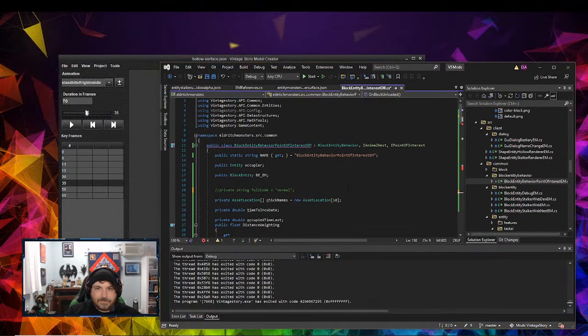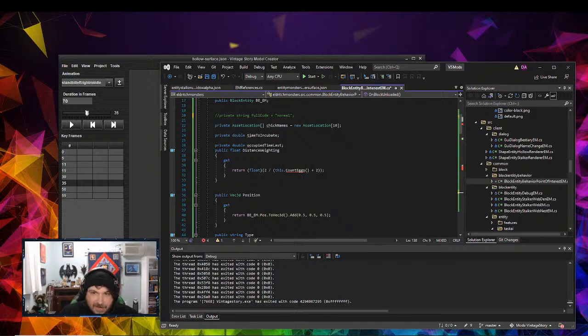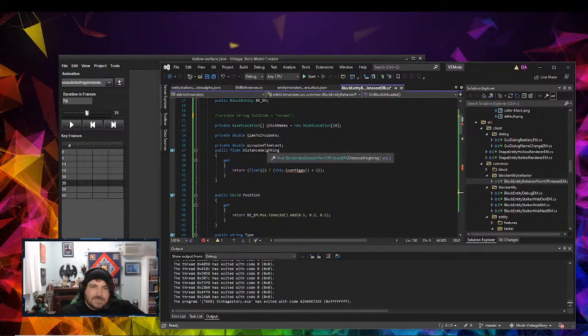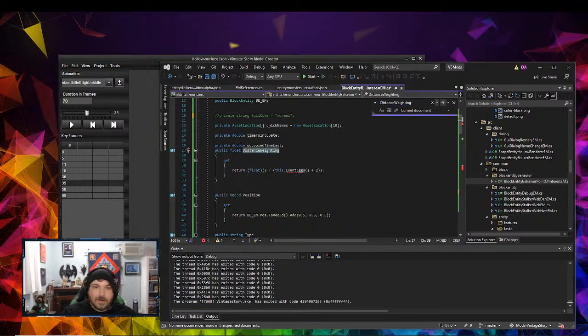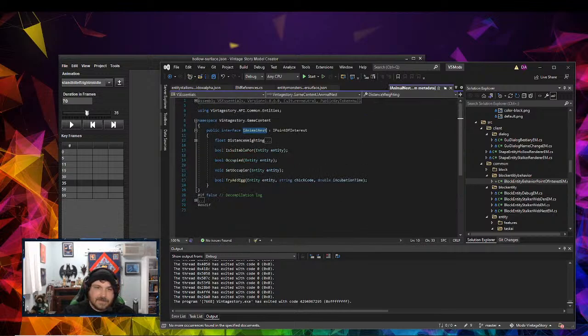We're going to stop the game. So it looks like egg counts is good. Distance weighing. What is this? This is something that we need to have. So it does not contain a definition. Okay, so get return. Let me take a look at this in particular and see where else it's referred to. Nowhere. It's just here. So it's got to be something in, I think, iAnimal nest, right? Nope. Oh, yep. Distance weighing.